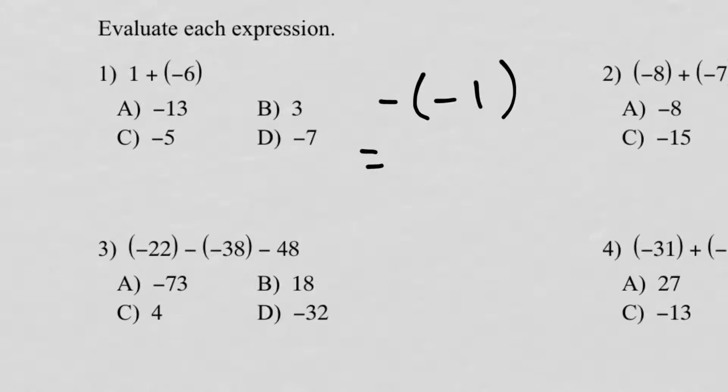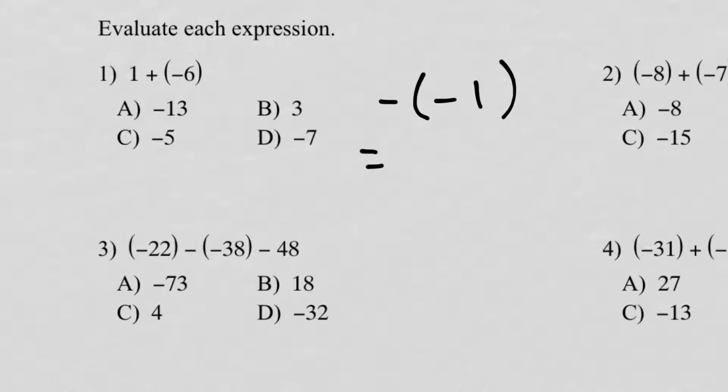The next example is a little different. We've got negative of -1, and we can think about this a bunch of different ways. The first way that I might want to think about that is that I'm subtracting -1. Well, if we think of this in terms of debt, I'm removing debt, right? If you remove debt, then that's actually something positive.